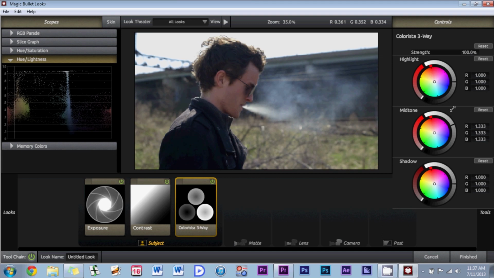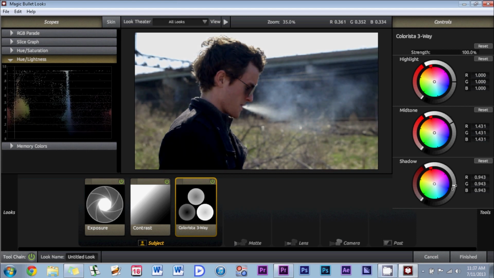Now drop the shadows to where it's either hitting 0 or just about to hit 0. So grab the luminance of the shadows into it. That's about good. And you can boost the luminance of your highlights to 1.0. And that's about right. Now the image already looks great, but we're going to use another tool.